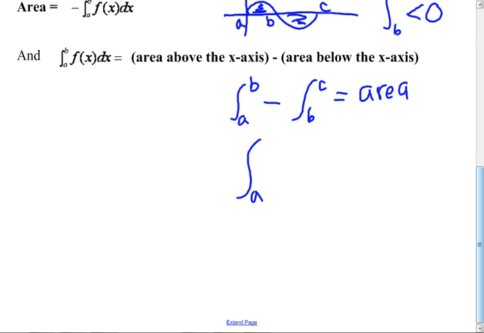So I'm going to go from here to here, and I'm going to put it in absolute value, f of x dx. So if they're asking for that, and it's in the calculator section, they're really asking you to do this. You actually put it in absolute value and let the calculator do all the work. Because when you have to figure out when the graph goes below the x-axis, you got to find the x-intercept, and it can be tricky.